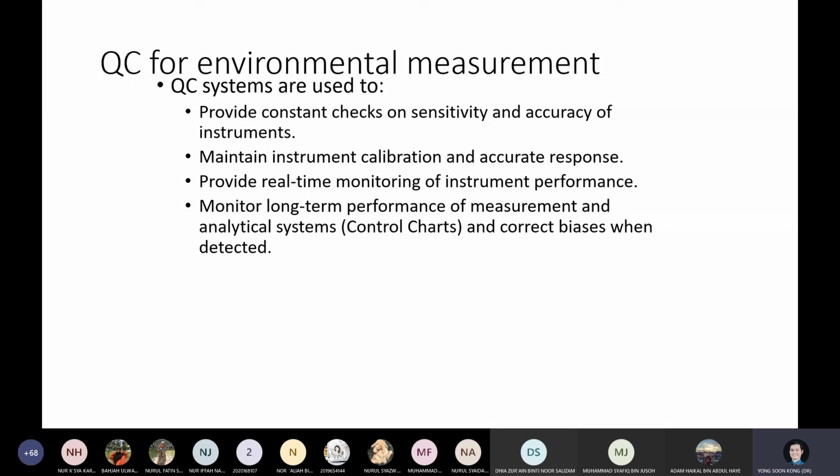So QC is also part of it. How do you measure? How do you calibrate? That is also one thing, because there's no one way to calibrate one instrument. There are so many ways, but one thing for sure, if you want to calibrate one instrument, you always use a standard. I think possibly we're going to have a few examples that we can go through. So calibration always involves the use of standard.